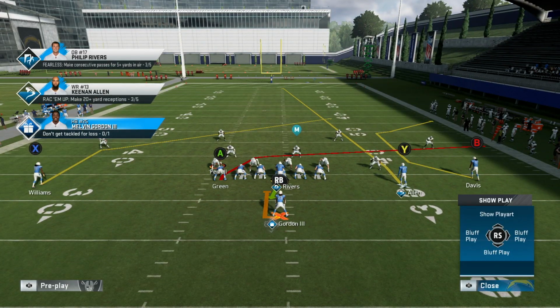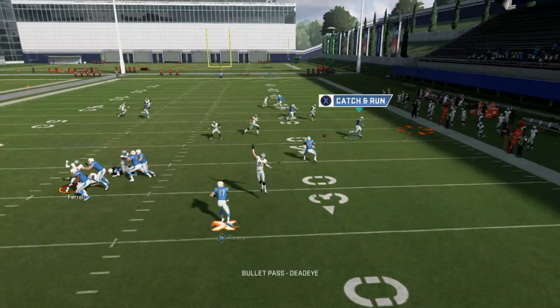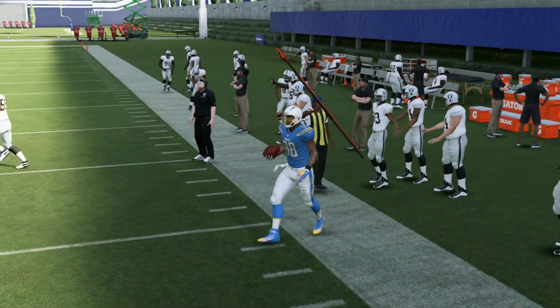You guys see he's a little bit deeper, which is nice because if you just check it down, you're able to pick up 5 yards. You guys see, boom. I picked not 5 yards, almost 10 yards. I pick up 9 yards right there on the simple run.